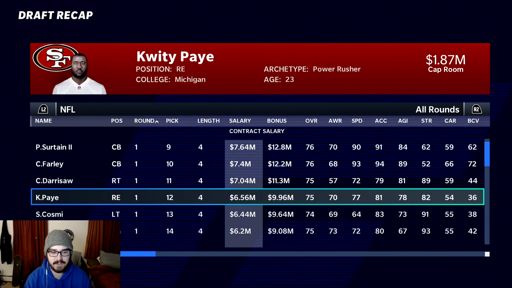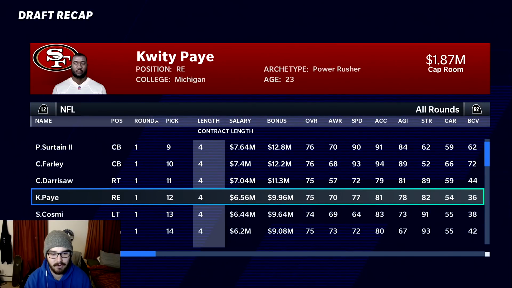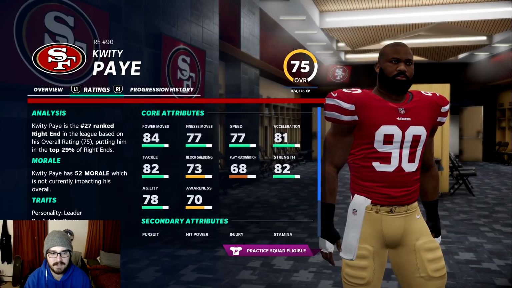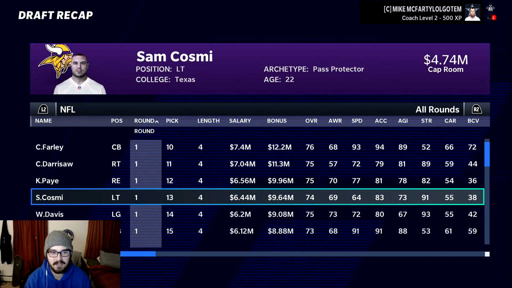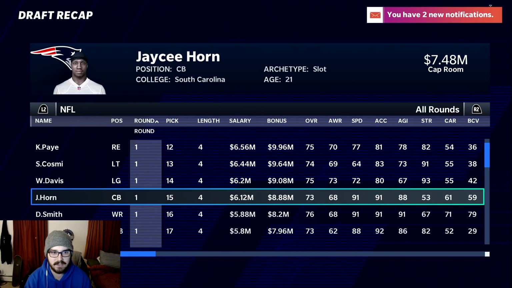And then Kwity Paye goes to the 49ers. They don't need much more on their defensive line, at least in terms of edge. So this is an interesting draft pick, but he's very good. That makes their D-line insane. Sam Cosmi then going to the Vikings. Wyatt Davis goes to the Chargers, and then J.C. Horn going to the Patriots.